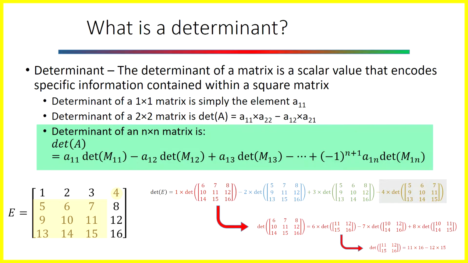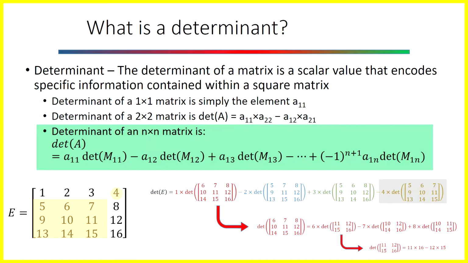So in summary, computing the determinant of a 2 by 2 matrix is easy. Computing the determinant of a 3 by 3 matrix can be a little bit annoying, but is quite tractable. Computing the determinant of a 4 by 4 matrix is a huge pain, and computing anything from a 5 by 5 matrix on up is possible using the exact same approach, but is so obnoxious that I would never do it by hand. However, a computer can do it for us almost instantaneously. For instance, I just asked my computer to compute the determinant of a 500 by 500 matrix, and it gave me the answer without having to wait at all.